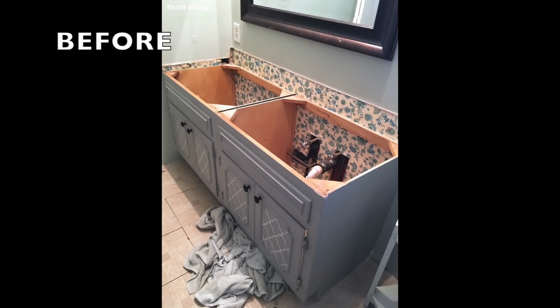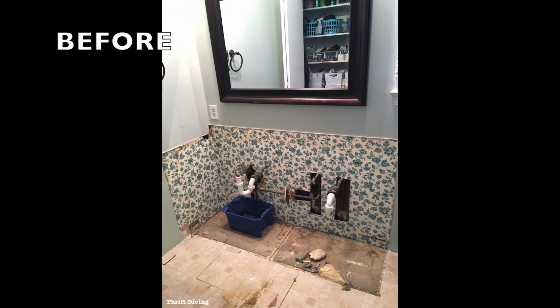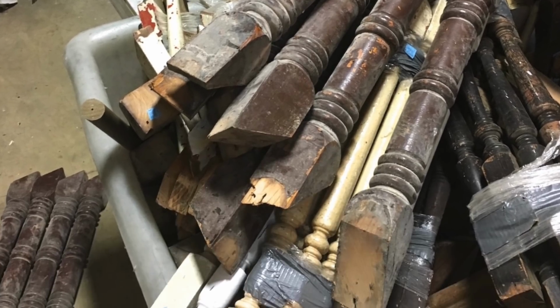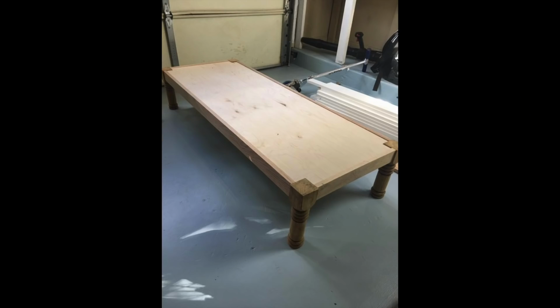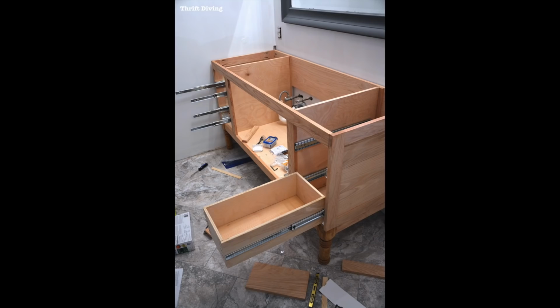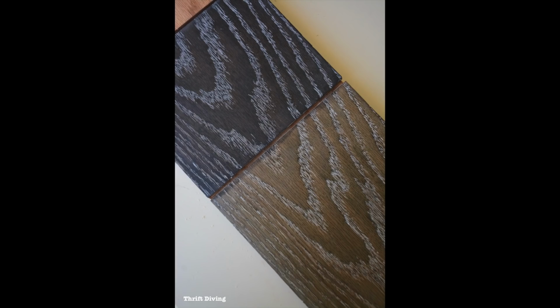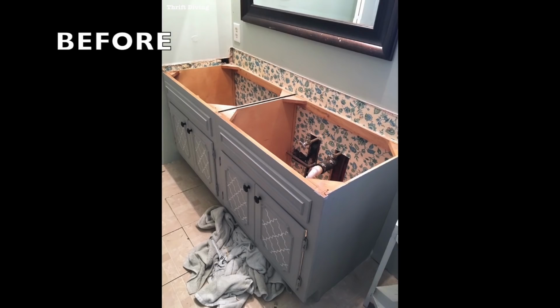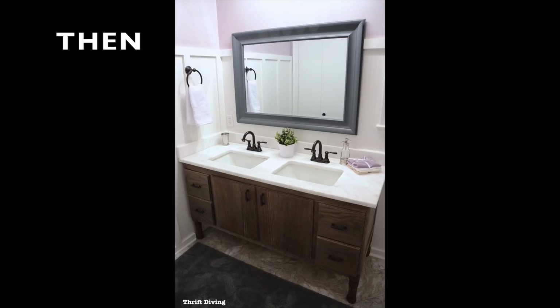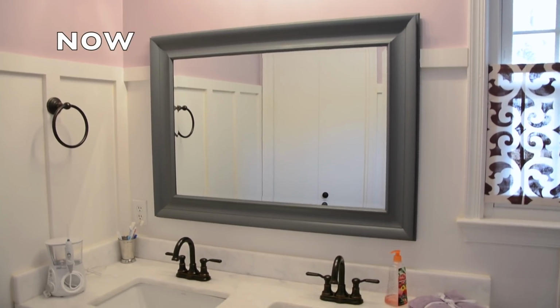Now, this was another project that I was super excited about. Remember that bathroom makeover that I told you about? Well, this is what the old vanity looked like. And I removed it, found some old legs in order to build this new vanity. And on my blog, I showed you step by step how I built this DIY vanity. But the pain of doing this and the frustration of, oh my gosh, what if this fails? It didn't really fail. It looked really, really great. But I still had this fear of what is going to happen months down the road. Is it going to just crash on me one day?